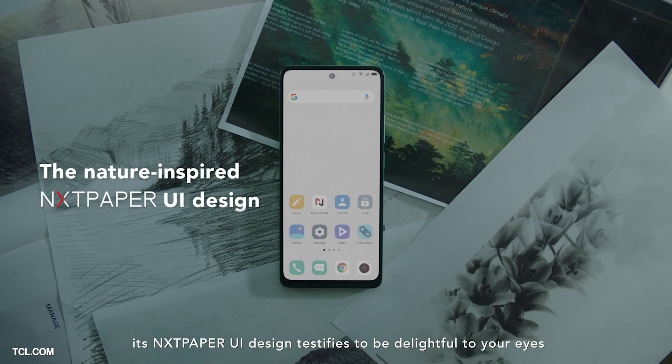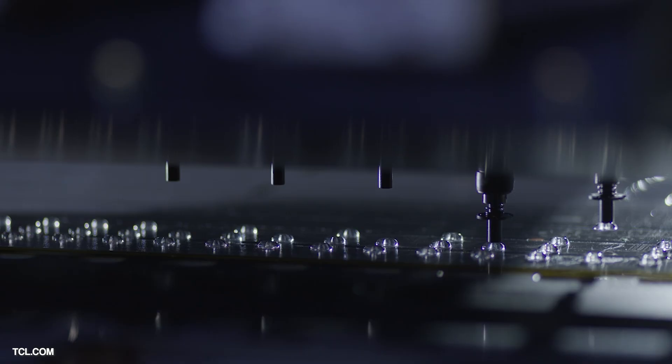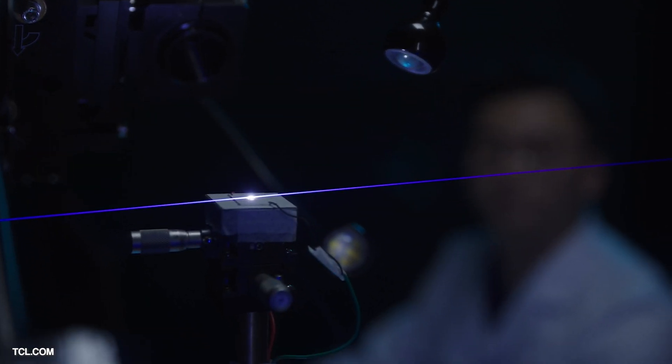TCL also addressed their ongoing emphasis on sustainability and unveiled new advancements in other tech areas focused on a smarter and healthier lifestyle — from their NXT paper phone to their Rayneo X2 glasses. Let us know if you'd like us to cover tech like this in a future video. It's clear that TCL are pushing ahead and making impressive advancements in both the TV industry and wider tech. The field is opening up when it comes to the best TV brand, and the competition is getting fiercer each year.